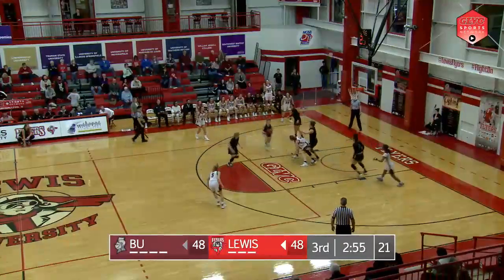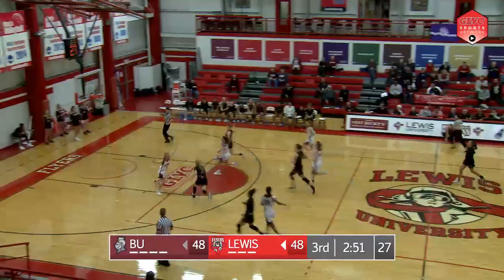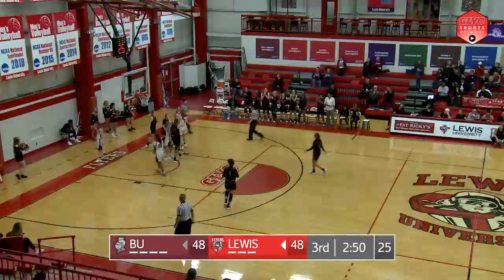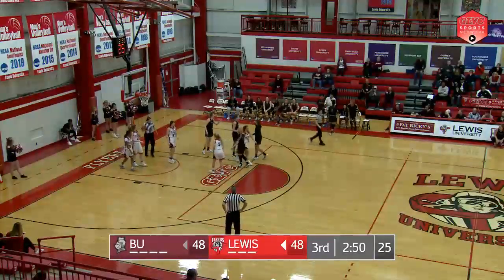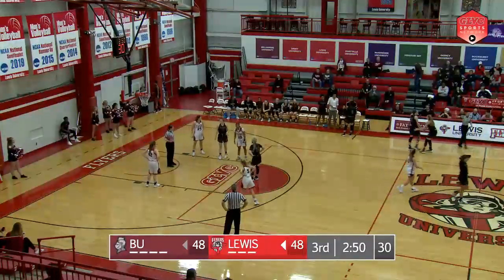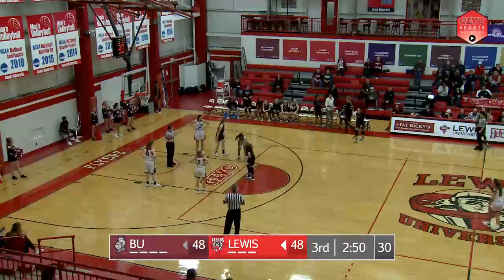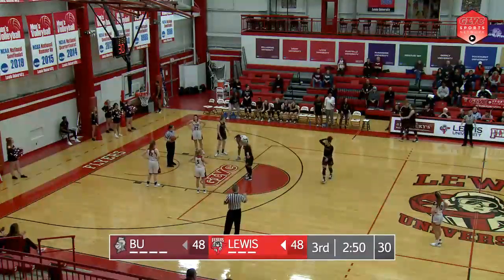Williams underneath Hinders. Oh, she dribbled it off her foot. She tried to back her way in. And Bellermine picks up the ball, runs the floor. Right side layup, no, but draws contact and a foul and 2 shots. 2:50 for the third. 48 all time. There have been some ticky-tack fouls in this game, and that's why the numbers are so high. They have called absolutely everything.